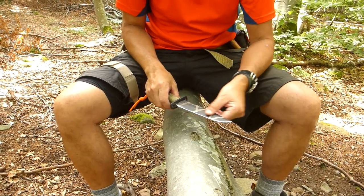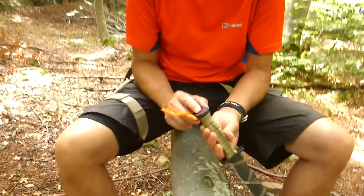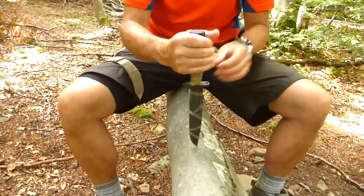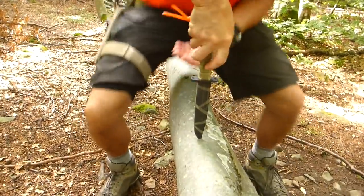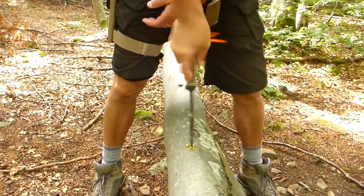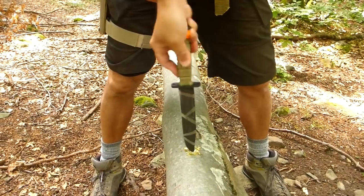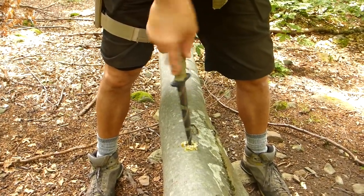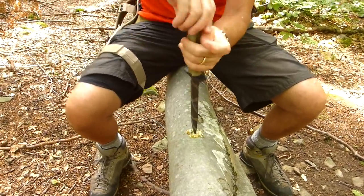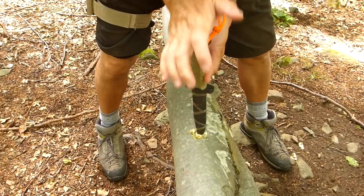It's a knife designed with military end-use in mind. One thing I do like is this flat pommel at the butt end. I'm going to shove it into there and give it a good twisting. This is a fallen beech — it's green — but there's no worries. Because of this barrel shape I can apply lots of pressure on here and I'm not going to injure myself. I like that about this knife.